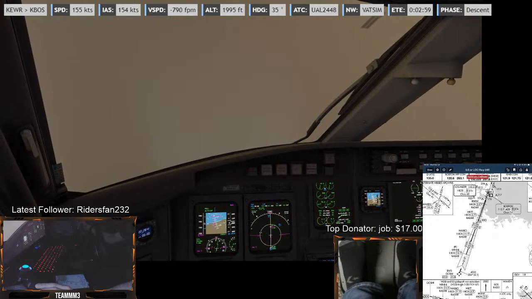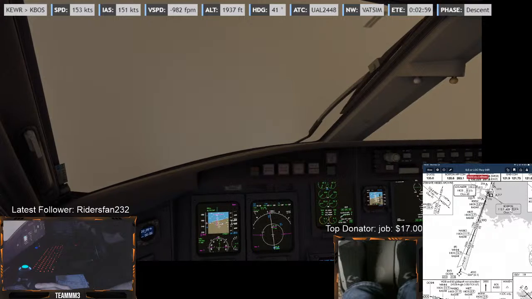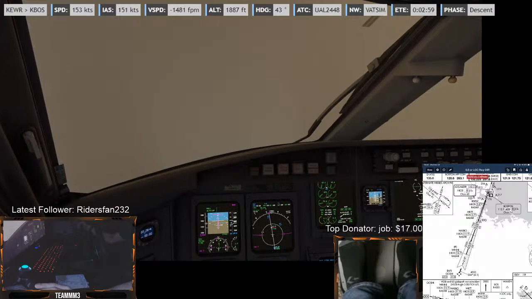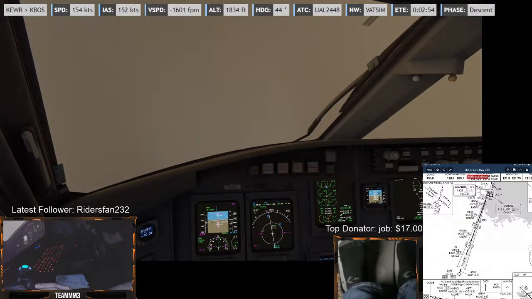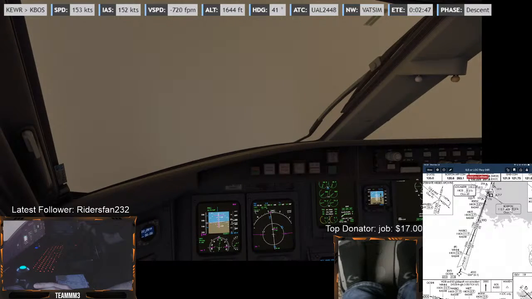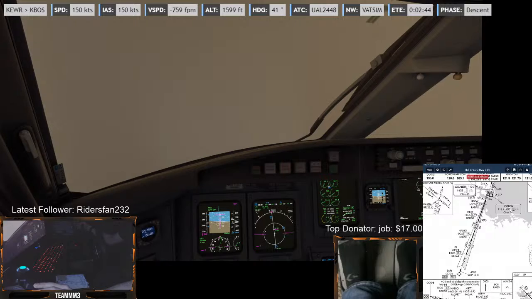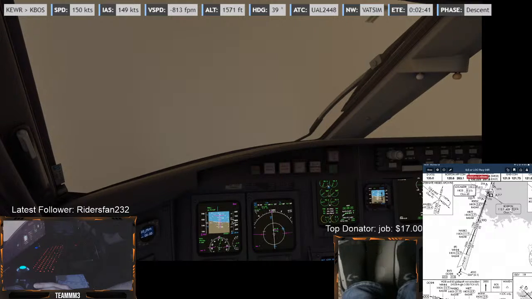I think I had FedEx 228. Cleared to the Boston airport, direct Woons, climb and maintain 3,000, expect 9,000 10 minutes after departure. Departure on this frequency, squawk 4760.